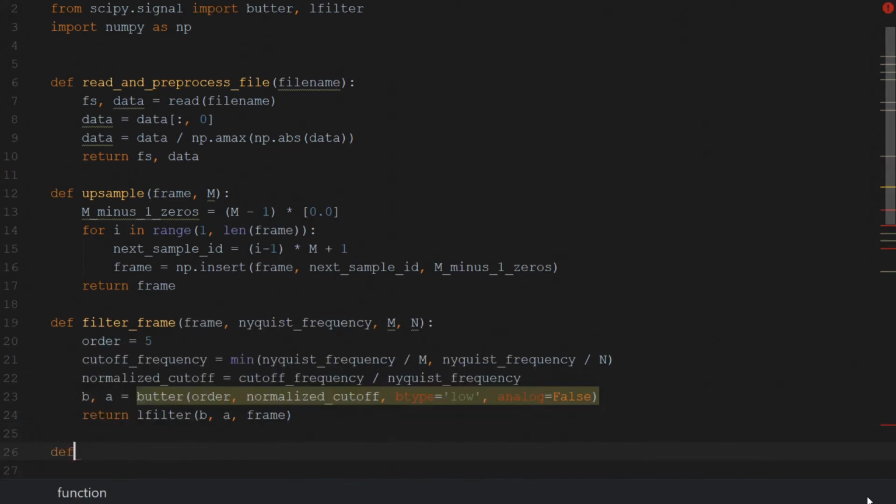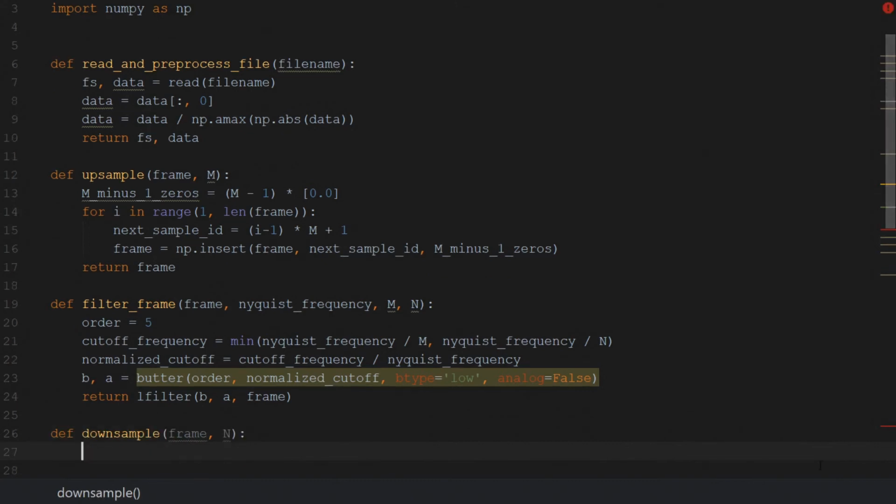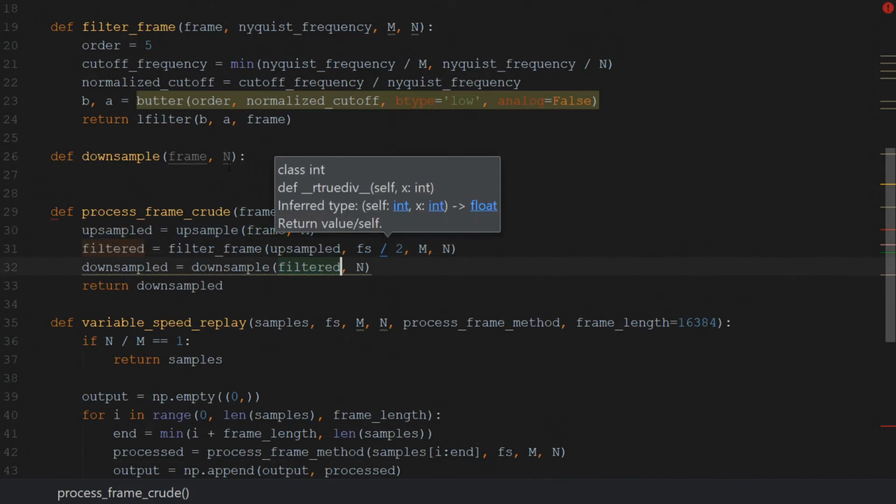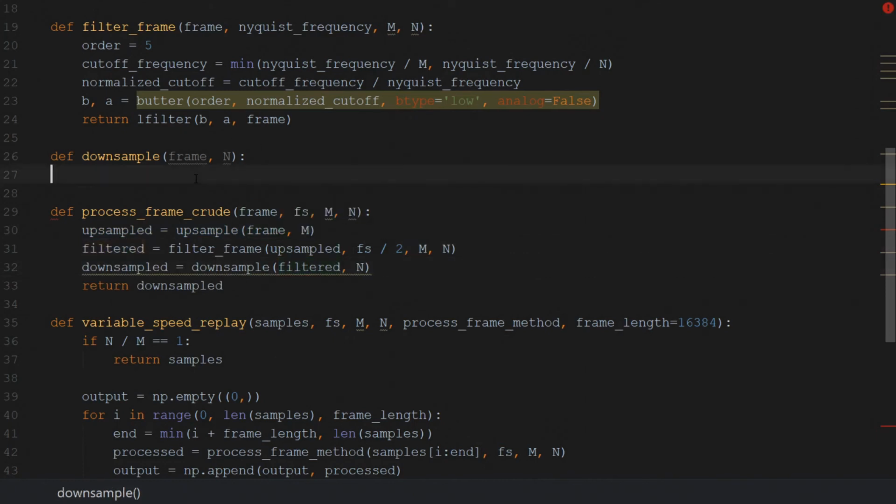Okay, so we're ready to write our downsample function. Oh, I just noticed a mistake here. We of course need to have upsampled here and filtered here. Okay, let's now write the downsample function.